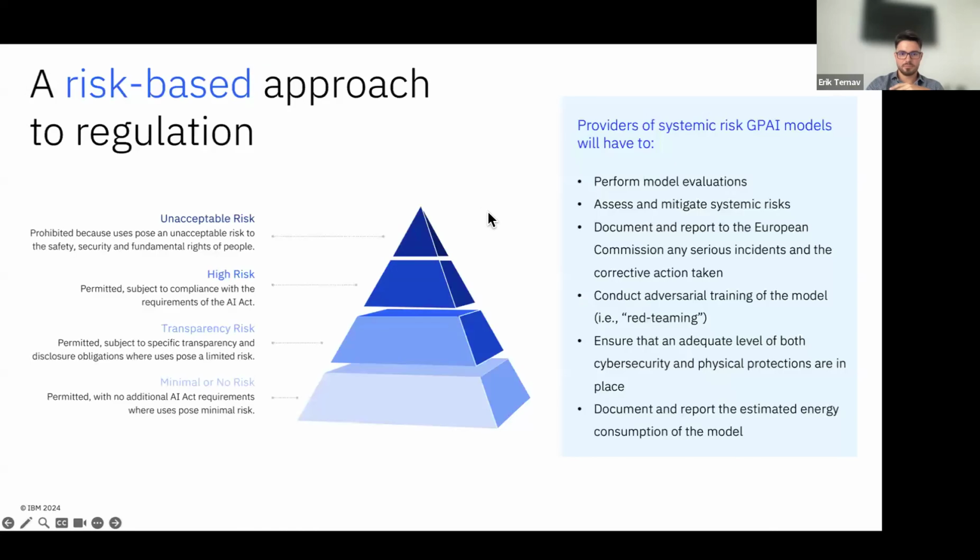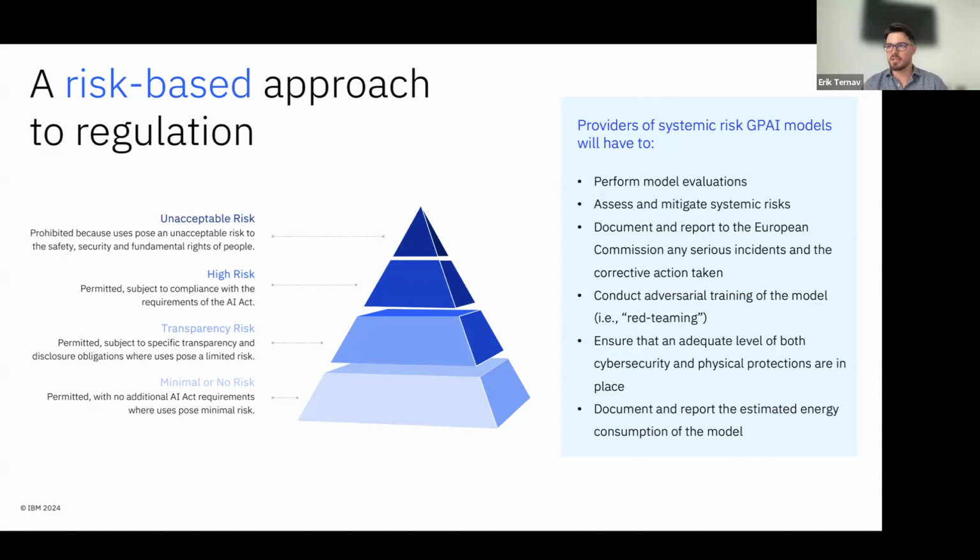So, a risk-based approach to regulation. Essentially, there are going to be 4 levels to the entire thing. If a business is going to use AI models, some models might have more responsibility compared to the other ones. For instance, let's say a model's responsibility is to give personal recommendations for certain products to customers, in a retail case.